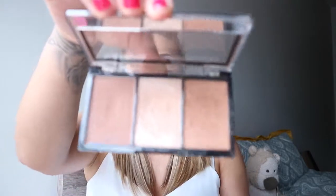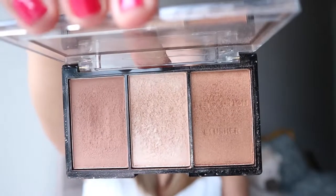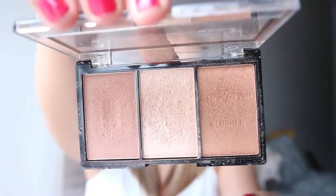I've had this, I'd say about a month, and I've still got a whole box left, and I've wasted a lot of it as well. Great little buy that. Next is a contour kit. One of the things that I don't actually like: when I first got it, I loved it, and I was using it every single day, and then I moved on to something else, which I'm going to show you, and now I don't ever reach for this. It's three colours. It's got the contour colour, the highlight colour, and then the blusher colour at the end here.